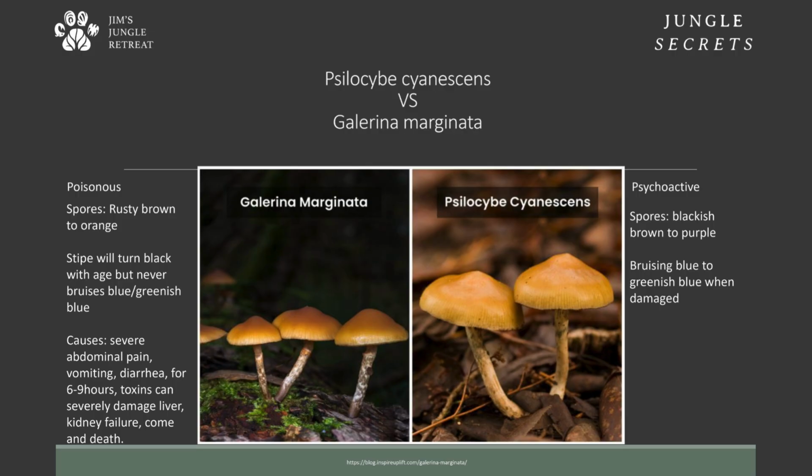You can see that this mushroom will have a brownish orange spore print. Psilocybes have a dark purple spore print or a black spore print if it is very dense. You can see the bottom of this type is a little bit black. This doesn't have a black stripe, and obviously psilocybes will bruise blue and galerinas don't bruise blue. But if you end up eating Galerina marginata, these are called funeral bells, by the way, instead of expecting an experience, you will probably want to rush to the hospital or you may die soon, and that is the fact of it.